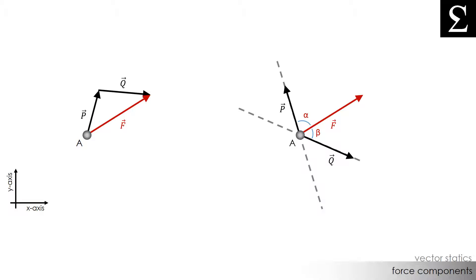So using trigonometry, you can find the magnitude and the direction of force components. And there are two really important laws from trigonometry that we need to use to help us resolve forces into components and even to figure out the resultant forces from multiple forces acting on a particle. And these two laws are the law of sines and the law of cosines, something you may be already familiar with.